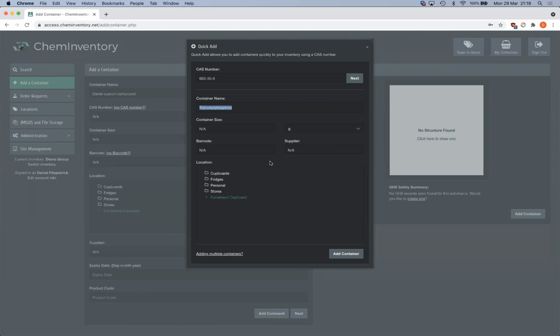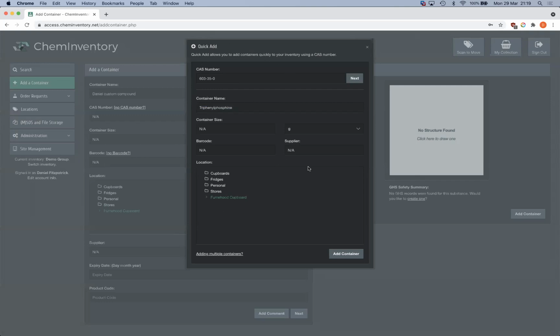Adding compounds during this demo has taken a little while because I've been talking through each step, but both using the quick add tool or using the add a container page generally is quite fast, and so it doesn't take too long to add records. It may be faster, however, if you do have lots of records to add, such as say 10 or 15 at a time, to use the Excel import tool, but I'll run through that in a few minutes.